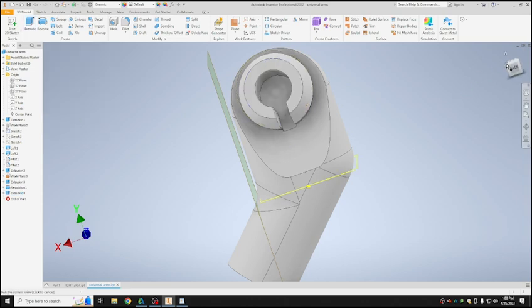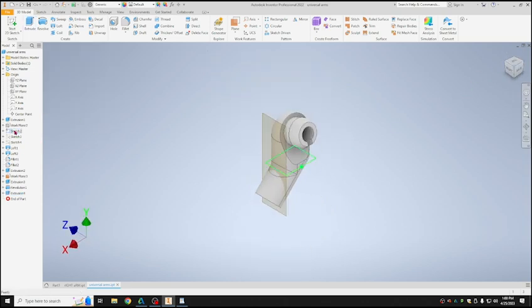And there you go. That is our Lego arm. Of course, you want to take off the work planes. That's up to you. Clean it up. That's what we'll do here at the end. And yeah, I'm going to add a color to it and we'll call it a day.